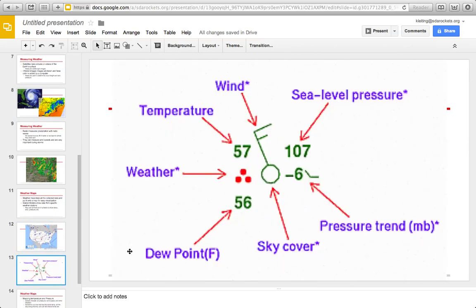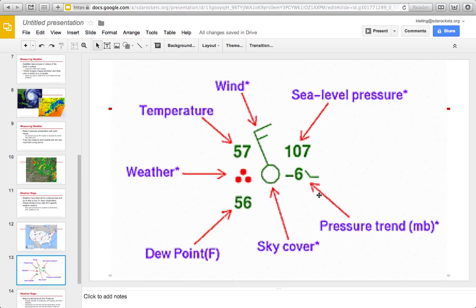This is what we're talking about when we're talking about station models. So this would be a picture, or we could have a map that had a bunch of these. So this whole thing would be a station model, and it would tell you a lot of information about a bunch of different cities fairly quickly. You can tell the temperature right away, the type of weather, so depending on whether it's snowing, raining, you would have different symbols here. The dew point, which again is a temperature, sky cover, so if this was cloudy or really cloudy, it would be filled in more.